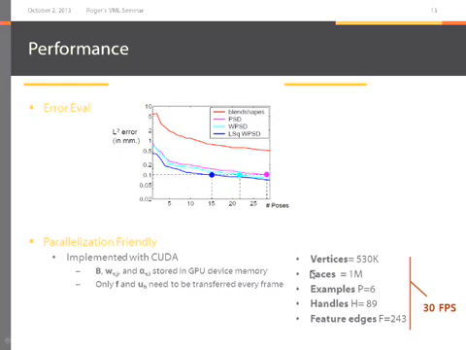In their examples, they somehow sell this as an advantage. I think it's also a limitation. They can work very fast with very high detail meshes, but at the same time their method cannot be applied to normal resolution meshes for animation. For example, for the skin models, they really need very high resolution, so they cannot work with displacement maps or anything. But in any case, they can achieve 30 frames per second with very high resolution meshes.